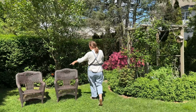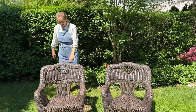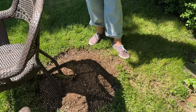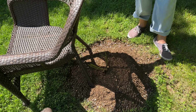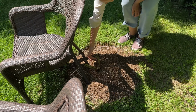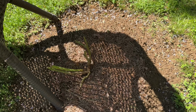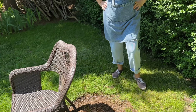Oh, look at my rose. I planted it here. It is sitting in the nice sun, but temporarily in the shade of the chair. It is a newly planted rose, Gabriel Oak, and I'm making sure that this rose is not stressed out. And look, the little bud is coming along very quietly, very slowly. Well, this rose came out of cold storage and it was there for too long maybe. Hopefully it will be okay.